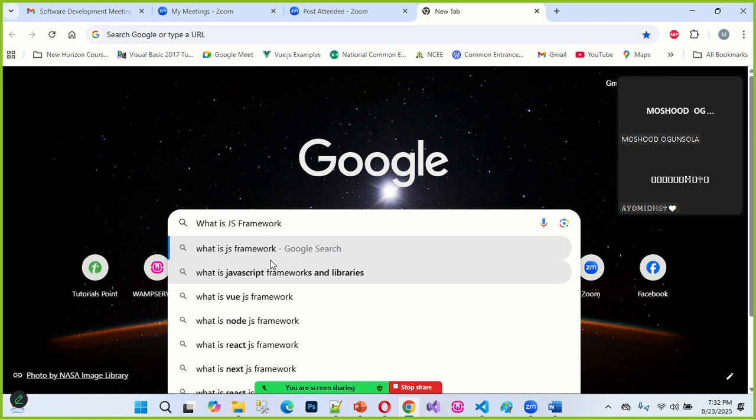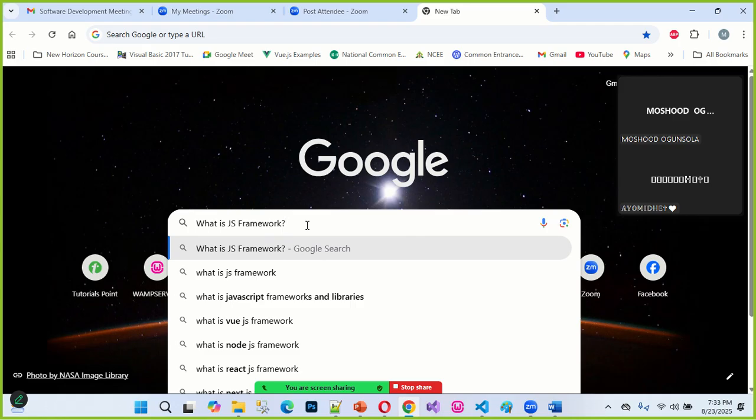What is a JS framework? A JS framework is a development tool that people can use to design the website interface. This particular framework is a JavaScript technology that people use to build the website interface. Are you with me now? We have been using HTML and CSS to build the website, but with the assistance of a JavaScript framework we can build a website too.